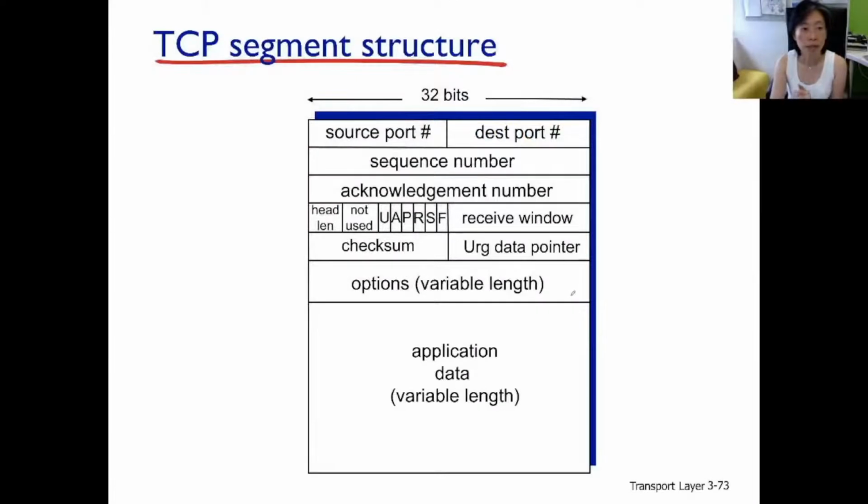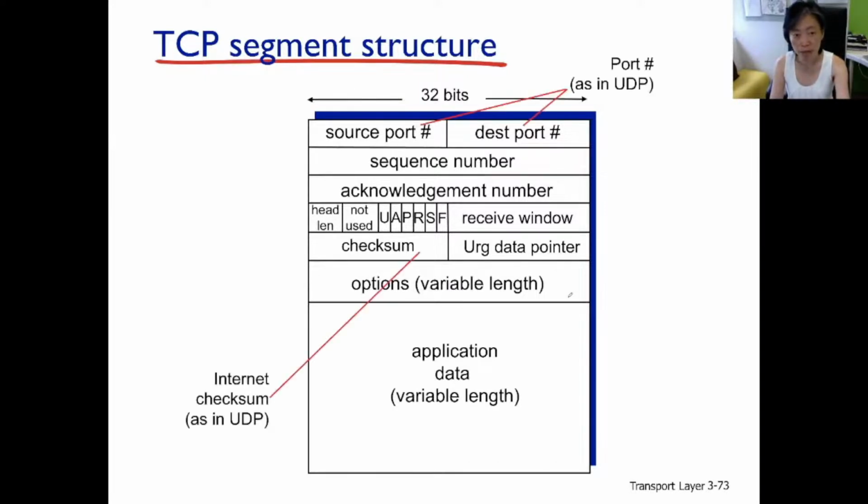So, the TCP segment structure, aka the packet format. It does look a bit complicated, definitely more complicated than the UDP packet. If you recall, in UDP we have these fields: source port number, destination port number, as well as the checksum. All these are called the header fields. In a TCP packet, the header part is substantially larger, while the data part is still variable length, could be large, could be small.